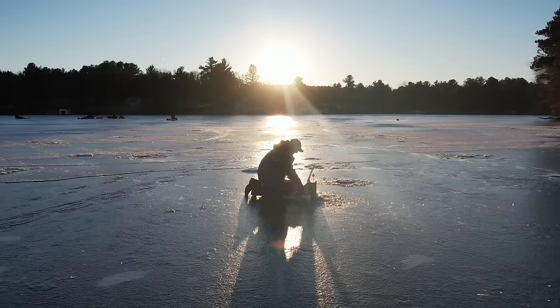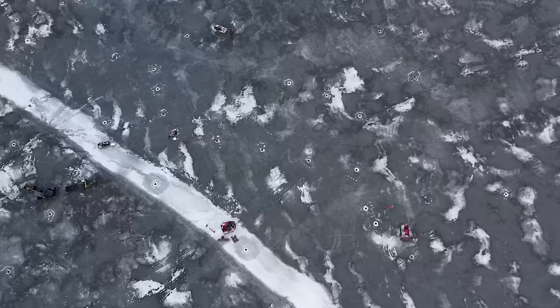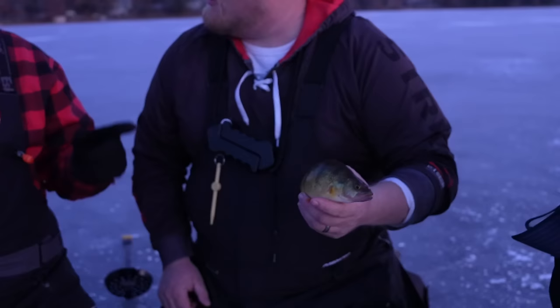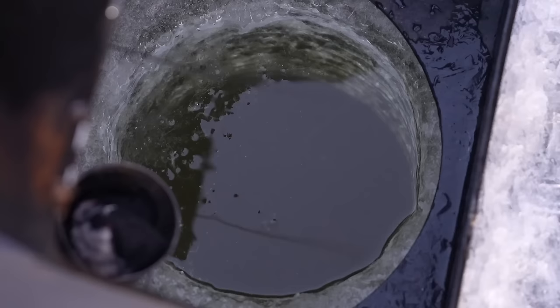Good ice, not any snow on it yet — hopefully that snow stays back and we can keep building. That happened last year too. We guide on the Winnebago system and it's probably one of the most inconsistent seasons we've ever had — we had to pull our gear in a bunch of times and let the ice stiffen back up. But if you love ice fishing and you don't have ice in your area, you can always go and find it. Got another one up over there! We were complaining about maybe the noise scaring them, but then it popped. All three of us were here with creepers on. We had those tip-ups in the truck last night so we're running them cold this morning — that really helped with thawing them out.